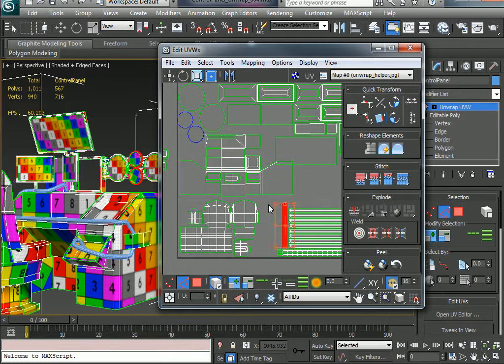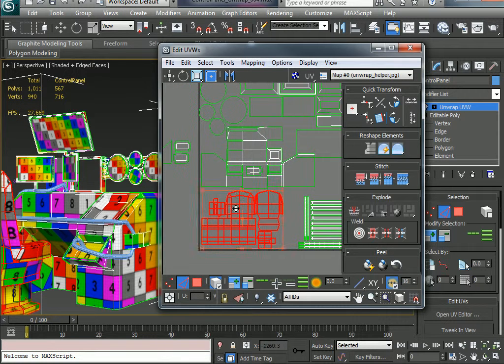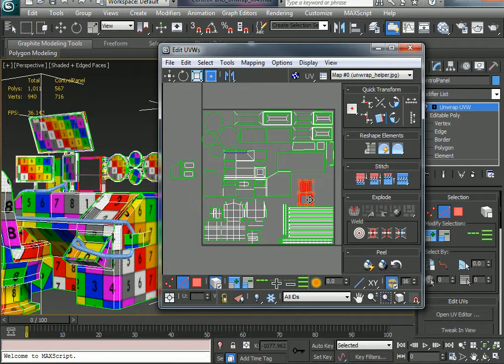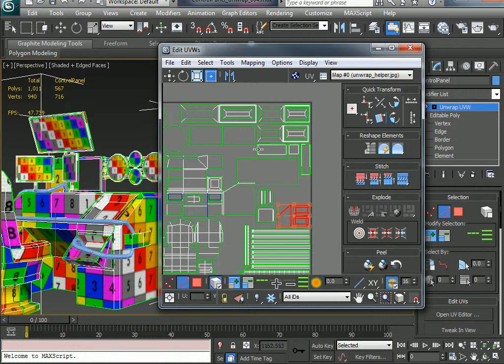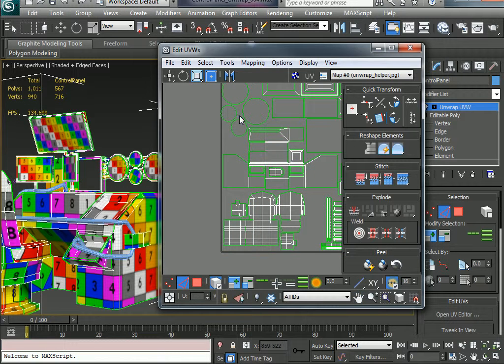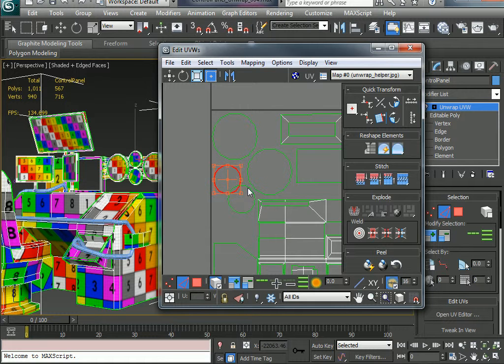So we do want to make room. Put the chair there. We can make the chair slightly bigger, give it a bit more texture resolution. And the monitor isn't overlapping, I'm aware of that, so finish off. Actually grab the keyboard sections, move them out of the way, and give the monitor a bit more space. Put one keyboard in there, maybe. Put a keyboard just below it. And just make sure that it is in fact inside UVs. We've got an extra bit of space there, so we could make it bigger, just to use up the extra bit of space that we had there.